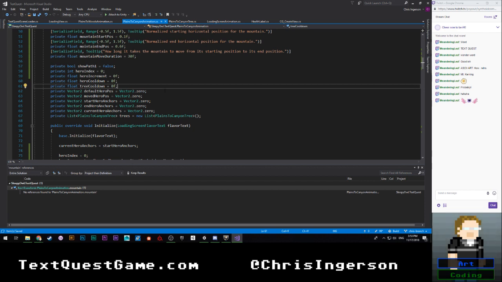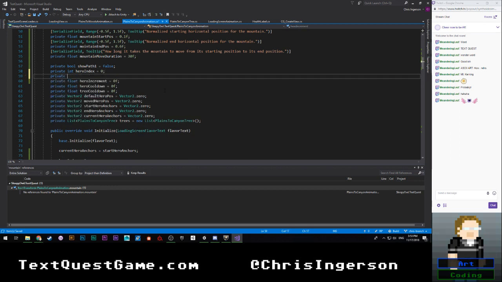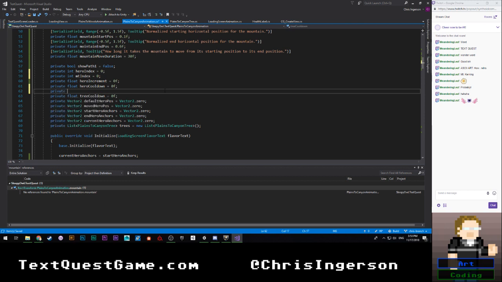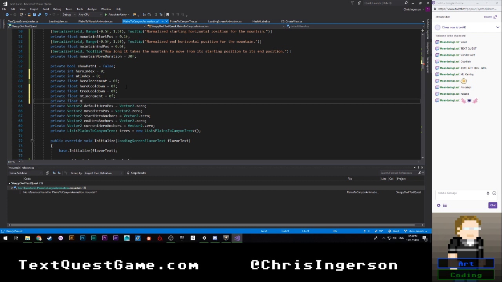We're going to need to have, so we'll say private int mt index is equal to 0, and then private float mt increment is equal to 0f, and then private float mt cooldown, question mark, is equal to 0f. I'm not sure about that, honestly.